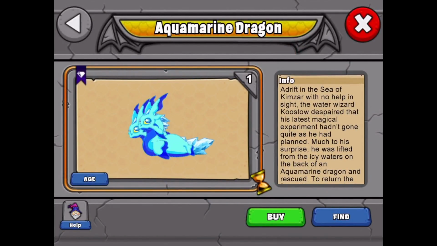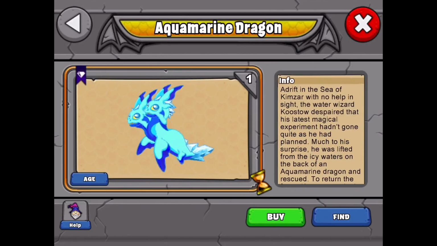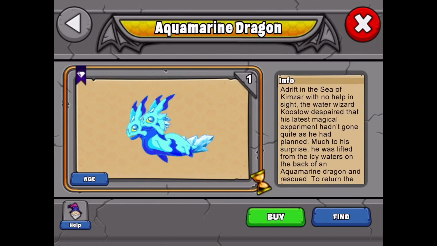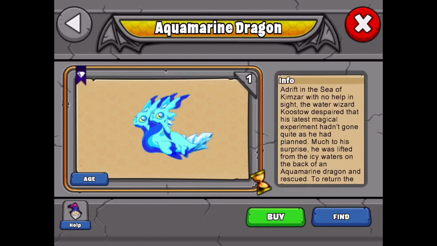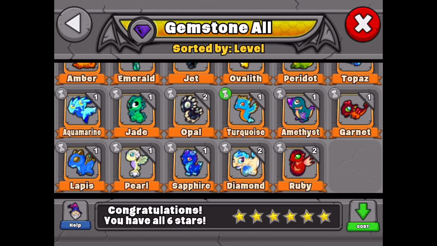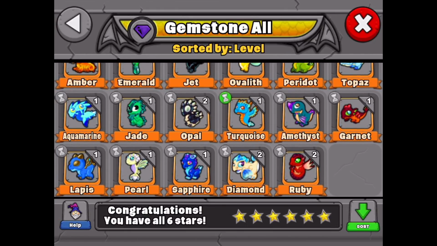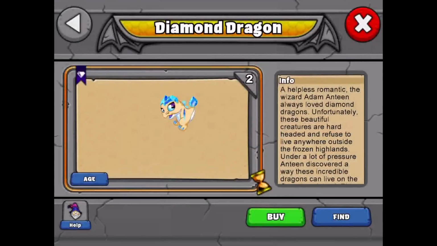And you can get the Aquamarine with an Iceberg and River. These are all locked combos, as the gemstones all need to be gotten with locked combos. In April, there's the Diamond Dragon. Where are you, Diamond? Let's sort this by name. There. There's a Diamond Dragon that you can get with Ice and Mine.